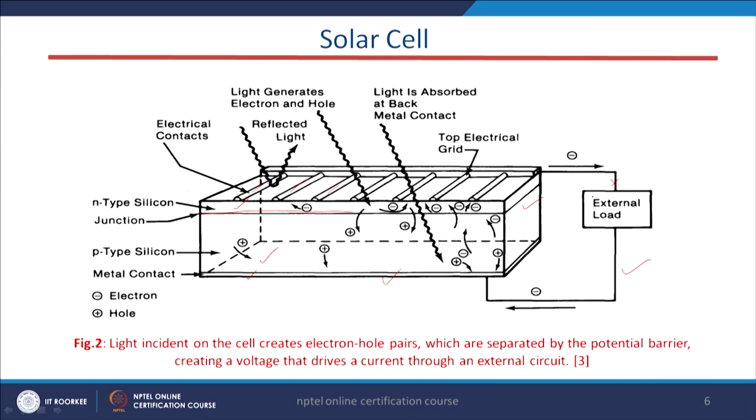Now, when light falls on this particular PN junction, free electrons and holes are released, and due to this electron flow, we will have a current in the outside circuit. If you connect these two terminals, terminal number 1 and terminal number 2, and connect an external load, the current is going to flow. That is how current flows across this PN junction type solar cell, which is made up of silicon material.